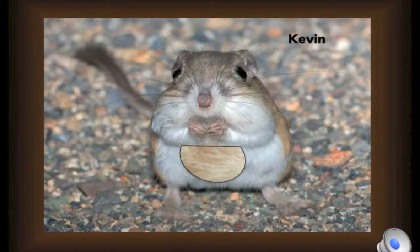This is Kevin. Kevin, as you can see, is a kangaroo rat who comes from a long line of other kangaroo rats. What makes Kevin unique is that he possesses a specific trait, a pouch. He got this trait from the DNA of a kangaroo when his predecessor was injected and mutated to have that pouch. He uses it to hold the offspring of both him and his mate.